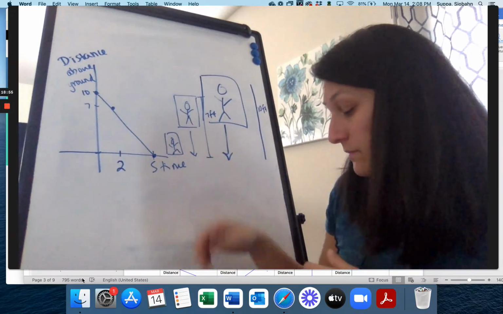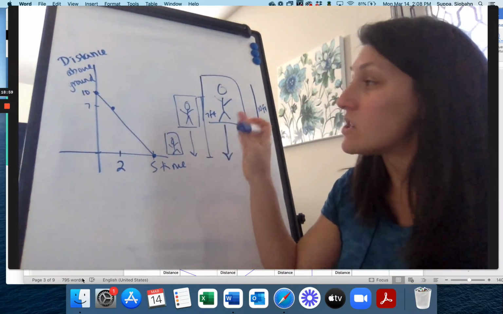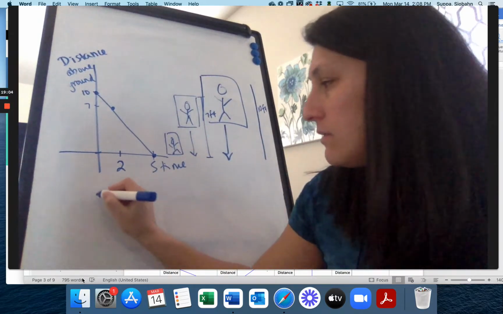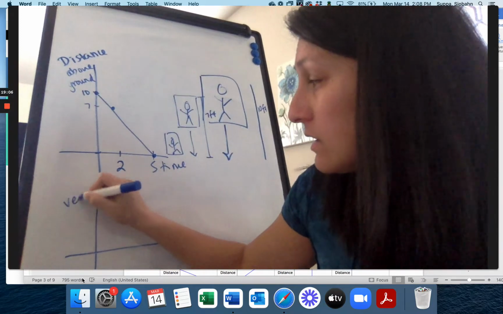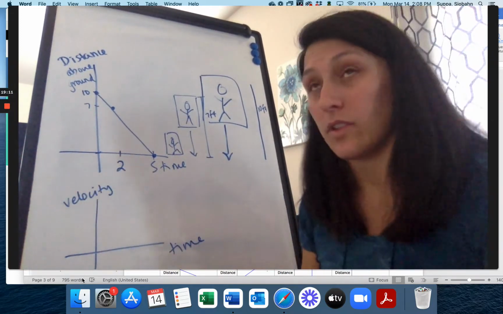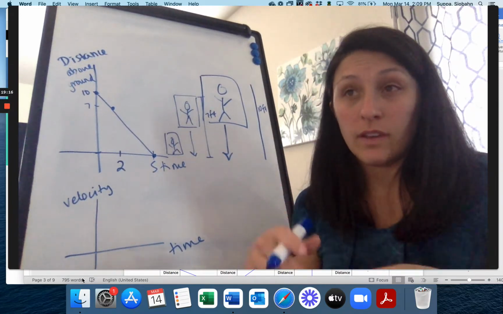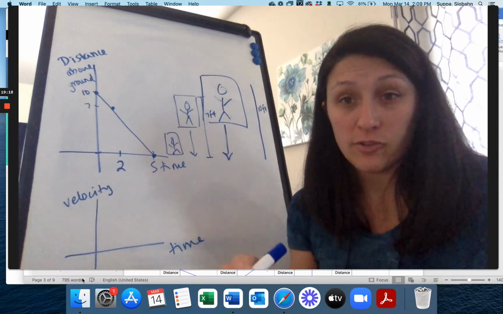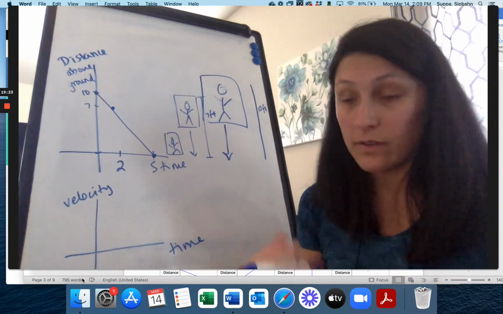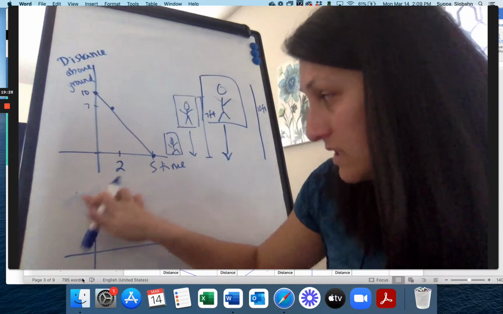For example, let's add one more example to really make sure you understand. What if I said, measure his speed, his velocity, over time? Now that's a very different graph. If you want to do velocity, velocity is speed, but it includes a direction. So if he's going down, usually that's a negative value. If he's going up, usually that's a positive value. So maybe let's simplify that so we don't have to get so much physics involved. Let's just talk about speed.